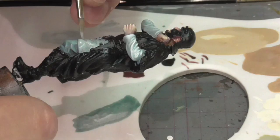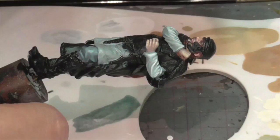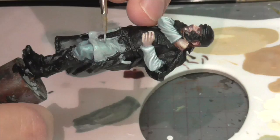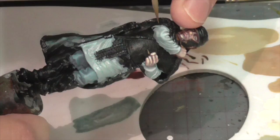I'm going to go back now and paint the bottom half of his tunic the way I painted the sleeves. Here I'm just base coating it with the same color I used up above, which is again that mixture of the dark blue-gray and the deck tan. And I didn't remember exactly what mix I used before, so I'm just going to go over it and darken it a little bit and tweak it until I get a shade that's pretty close looking.